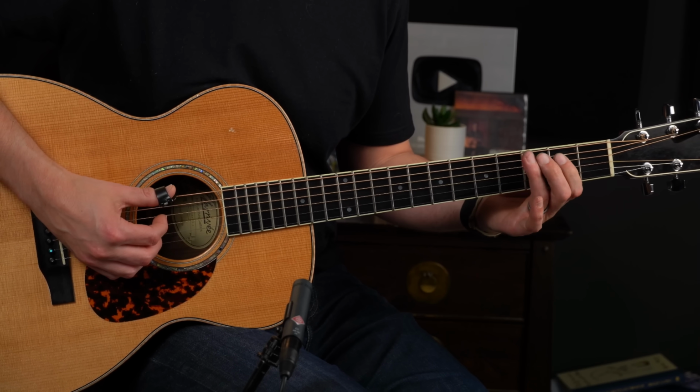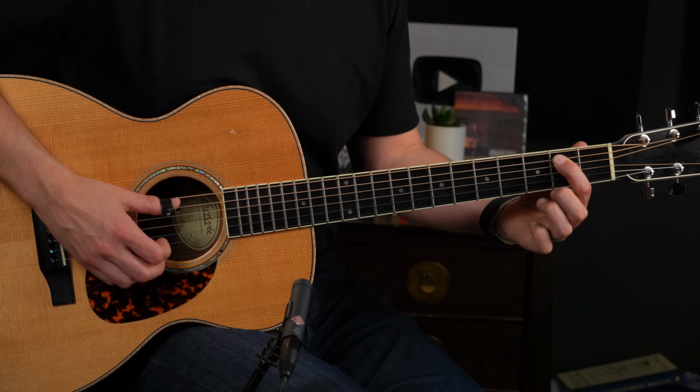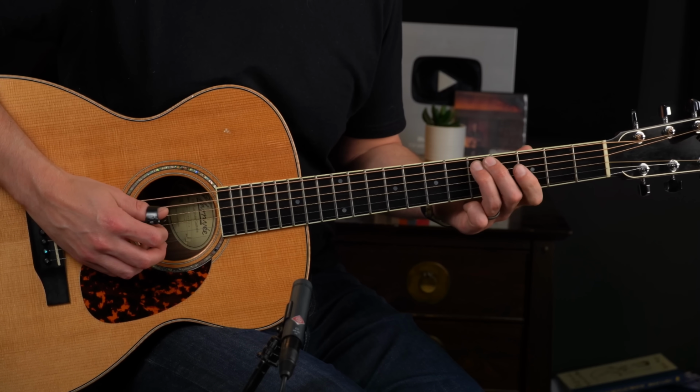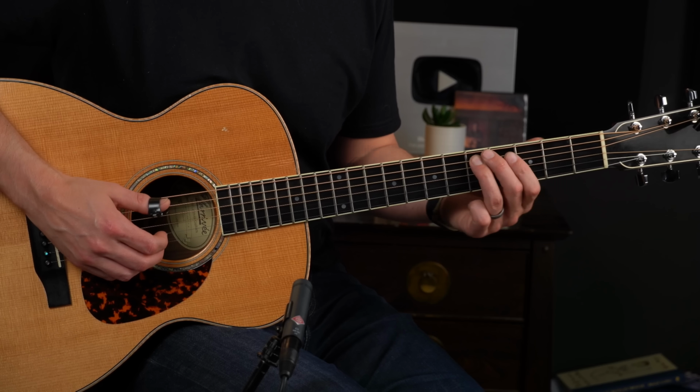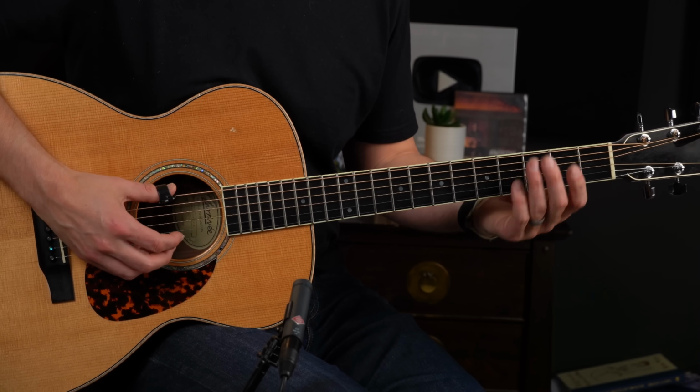Then we move up to the fourth fret. Then we go up a string to the fifth string and walk up the second fret, the fourth fret, the fifth fret, and then we just reverse course. So the entire line sounds like this.